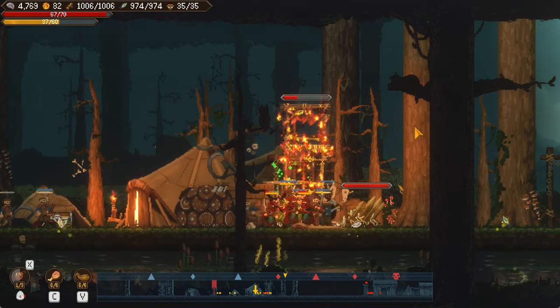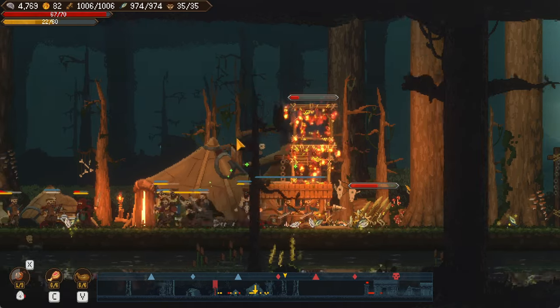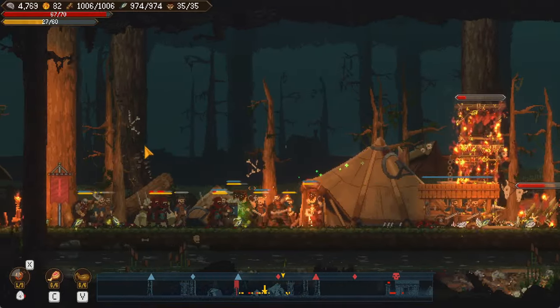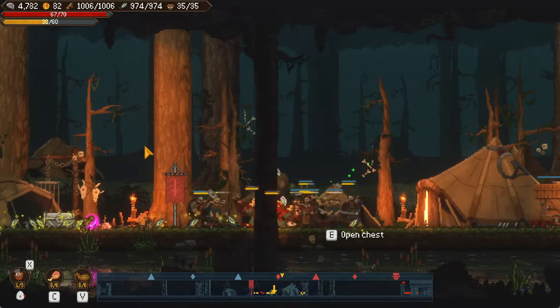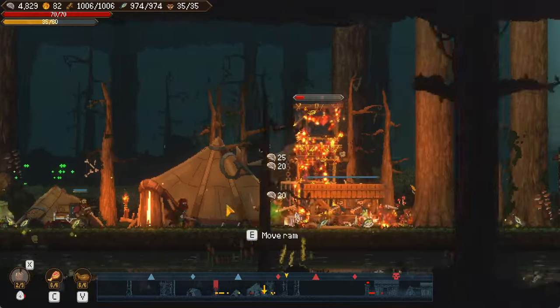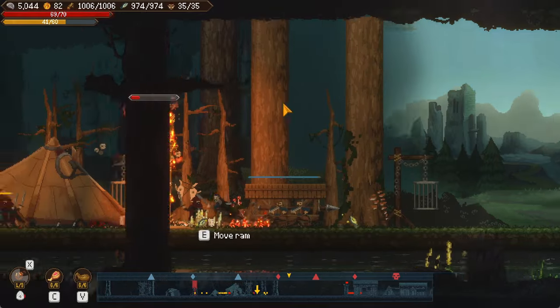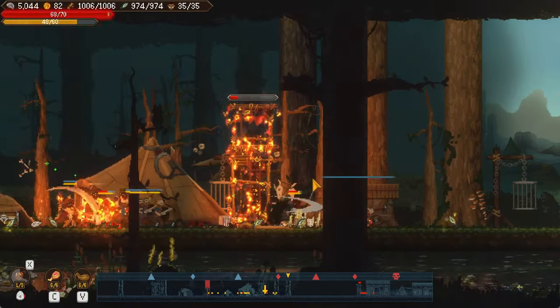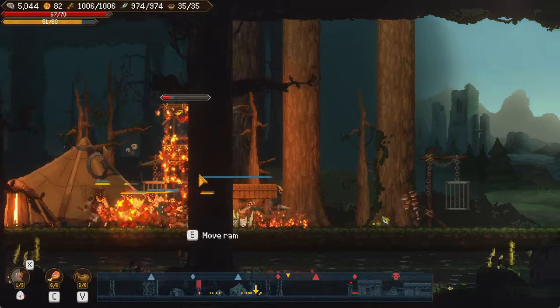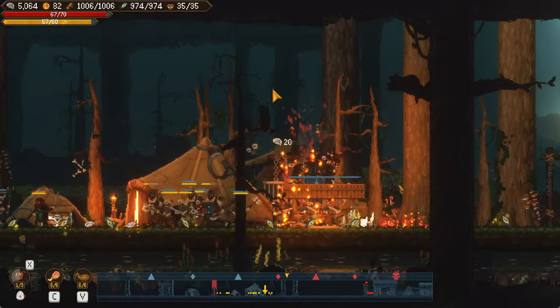Some kind of, like, Sultan unit? I don't know. Well, whatever. I think we managed to take care of them. Okay, I don't think we want to move forward any more than this, so let's just hold back. Follow me. And we want to hold position right here.